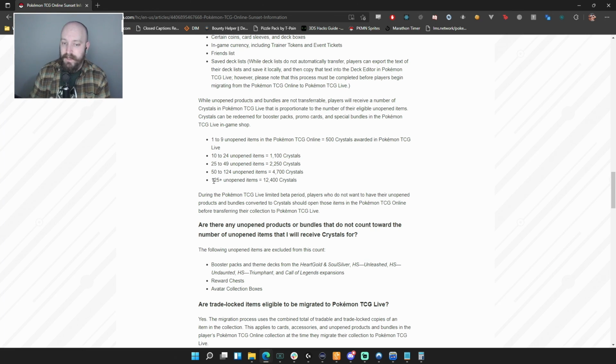You'll notice that it caps out at 125. For 125 or more unopened items, you will get 12,400 crystals. If you have less than 10, it's 500. 10 to 24, 1100. 25 to 49, 2250. 50 to 124, 4700. And then 125, 12,400.